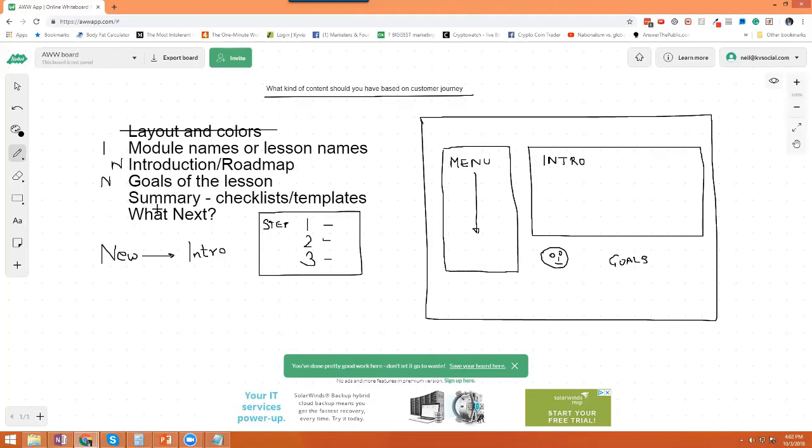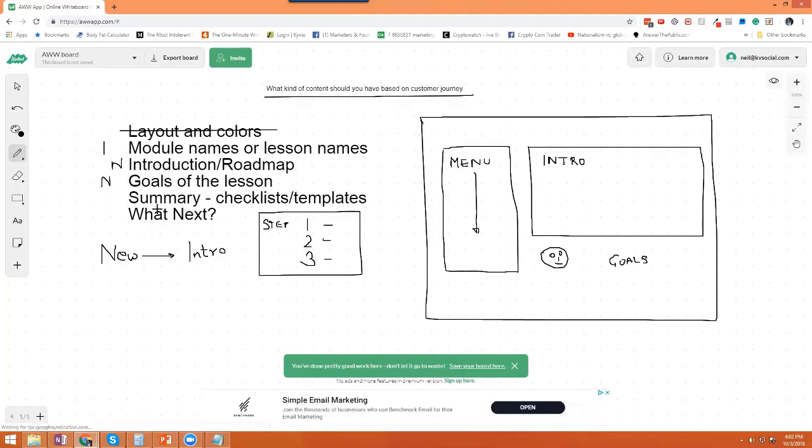Then if I think about advanced users, what you want to think about is if they don't have a lot of time, what would they want to do? For example, I don't have time to watch an hour-long webinar, or a video, right? I'm so busy in my day. Unless it's something that I absolutely need, I'm not going to sit and watch it. So either I watch them at 2x or 3x speeds, or I go through the summary. So this is bite-sized info, right? Summary of each lesson, which ties in with the goals as well, or summary of each module, something that I can quickly go through and see if it's right for me or not.